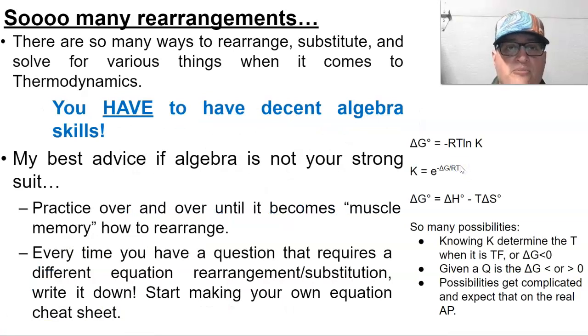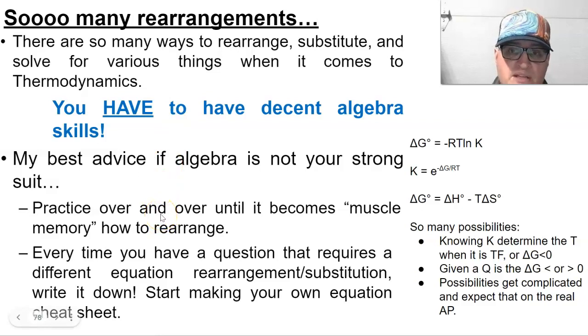You can see that there's so many arrangements. Arranging, substituting, solving when it comes to this. This is why you've got to have some decent algebra skills, and you should be at your best right now because it's the end of the year. So the best advice, if you're not strong, is to practice over and over until it's muscle memory.